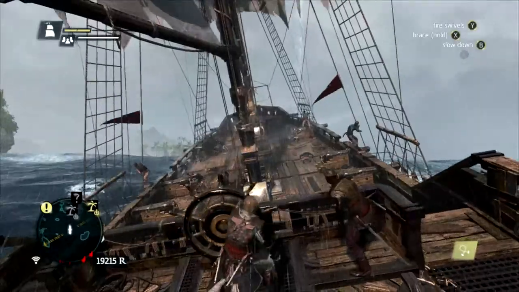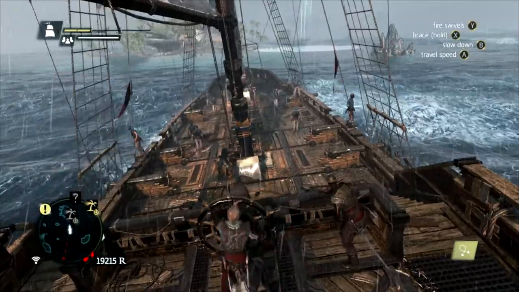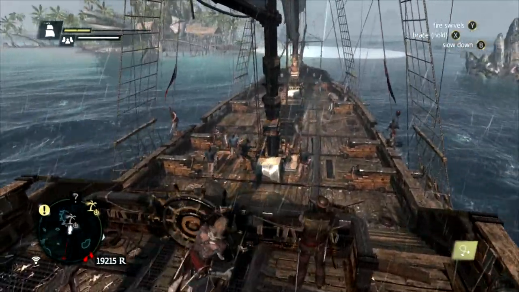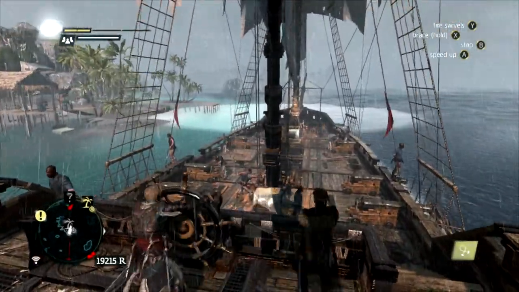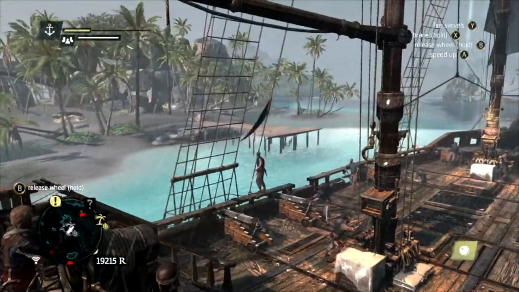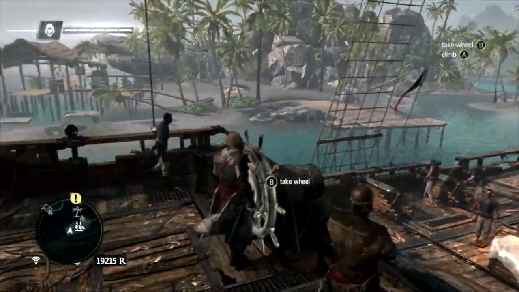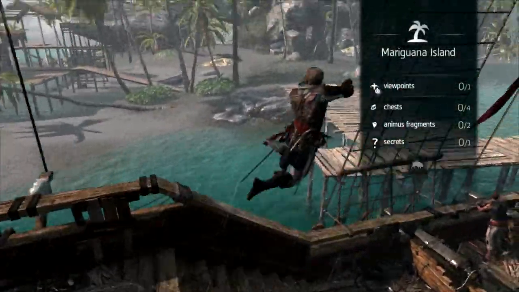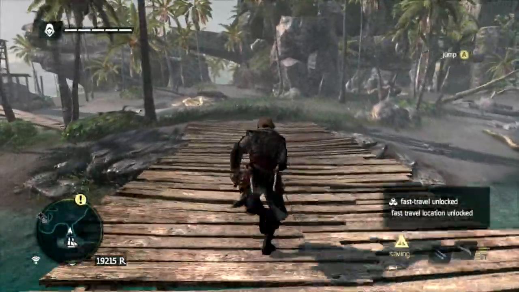Yeah. On second thought, rather than traveling to our destination, I say we go to wherever the hell this is and do a bit of exploring. Because there's a giant beacon in the air. It's telling me to dock, I think. Dock. We are docked. Alright, neat. Marijuana Island. There's secrets here.